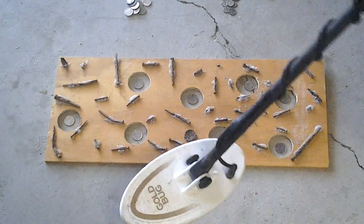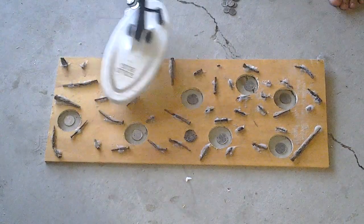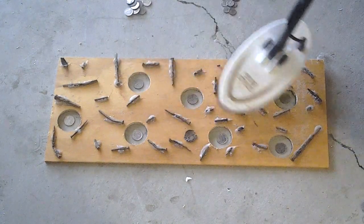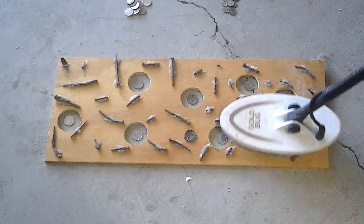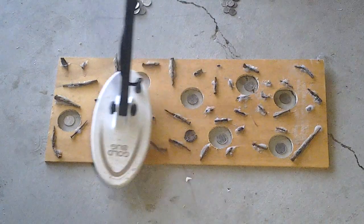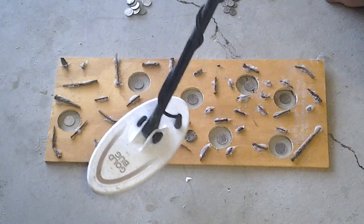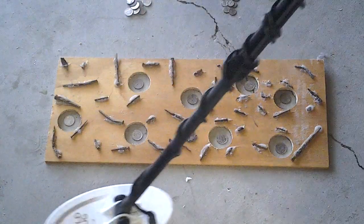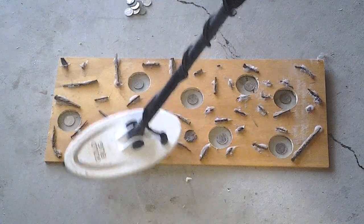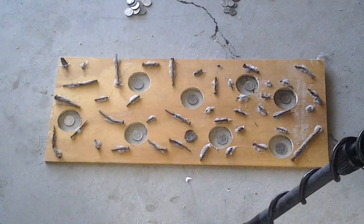Let's see how we get on here. Nothing. We're occasionally getting some of these. When you're working this stuff, you have to work really slow, and when you get a hit, you've got to try and work it out. As you can see with quarters at about a quarter inch down, we're pretty much getting nothing. The only solid hit we're getting is that bottle cap. That's the 10-inch. We're getting that one occasionally from that angle, so we're getting some of these — maybe most of them. So that's the 10-inch DD on the Goldbug Pro with the quarters.